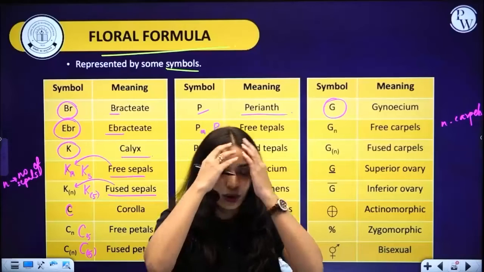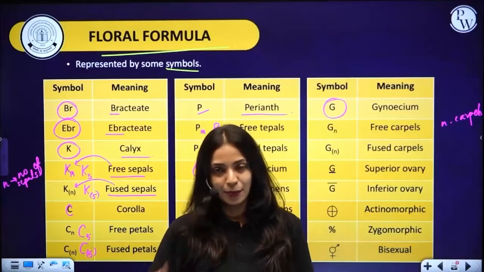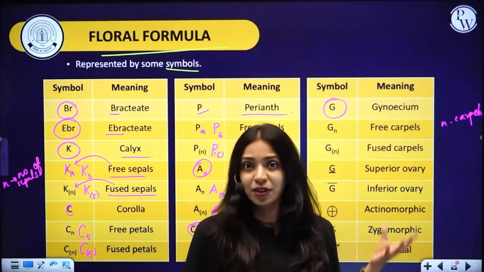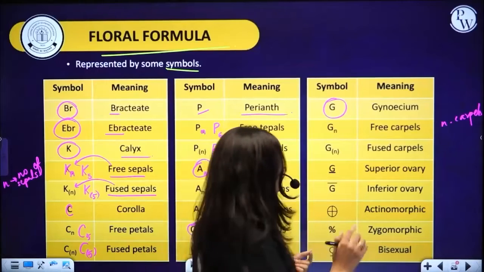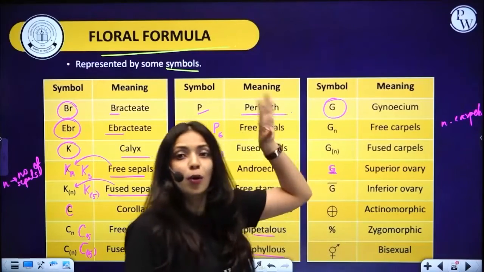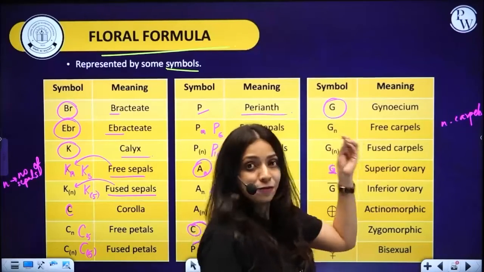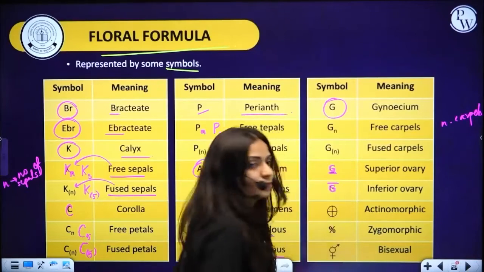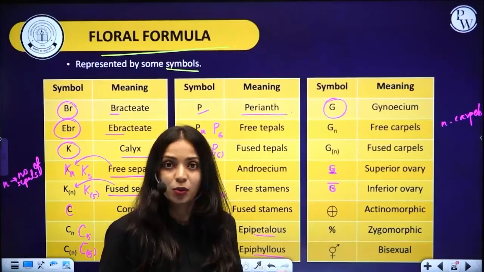We learnt about different types of flowers based on the position of the ovary with respect to other whorls, right? We learnt about hypogynous, epigynous and perigynous. So that also can be described with the help of the floral formula. If the ovary in a gynoecium is superior, then you draw a line below G. This indicates that the ovary is occupying the topmost position and all of the other whorls are arising from below it. If there is an inferior ovary in the flower that you're about to describe, then you draw a line on top of G. This indicates that the ovary is the lowermost, and all of the other whorls will arise from above it.